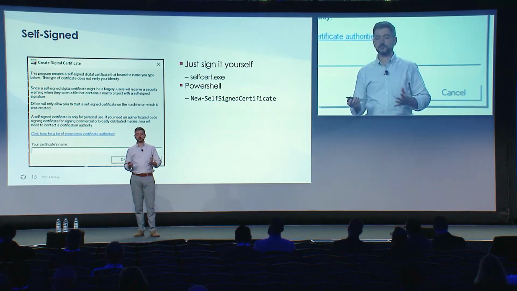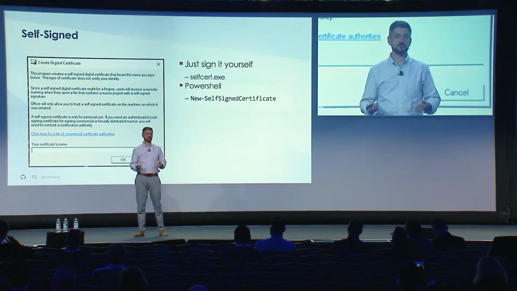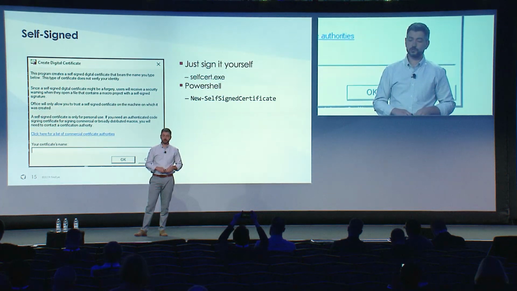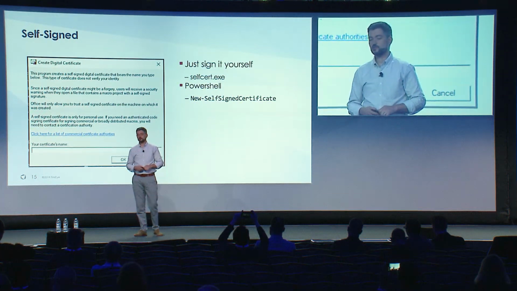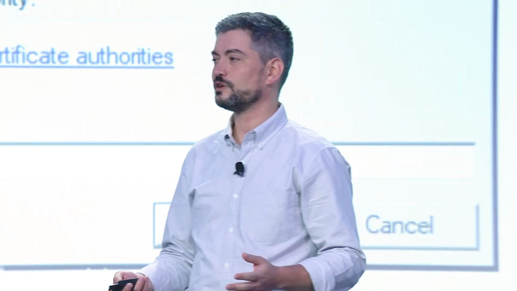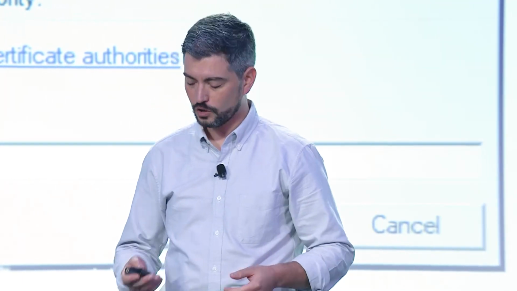How else can I sign something? I just sign it myself. There's selfcert.exe in Windows. There's a PowerShell module for it. Basically, this is useful for software testing. This is really why it exists. However, we have seen some attackers do this. The key difference with self-signing a certificate is there's no trust chain. There's no certificate authority that said, hey, I trust this certificate. So any mechanism that's looking for that to exist is going to fail, which is all of them.